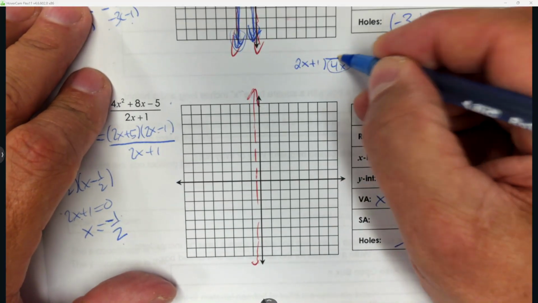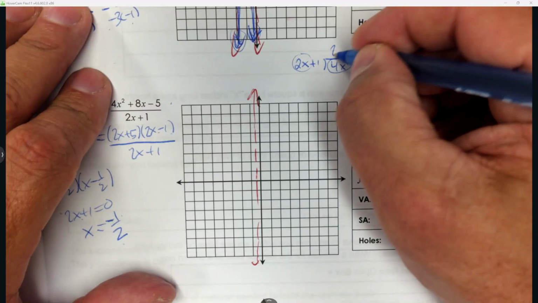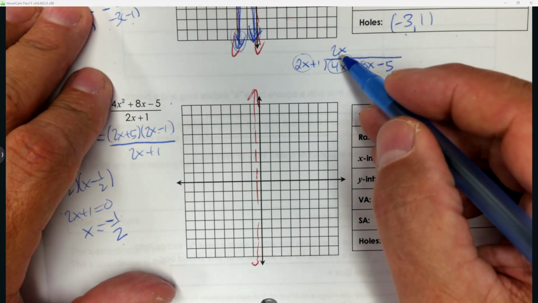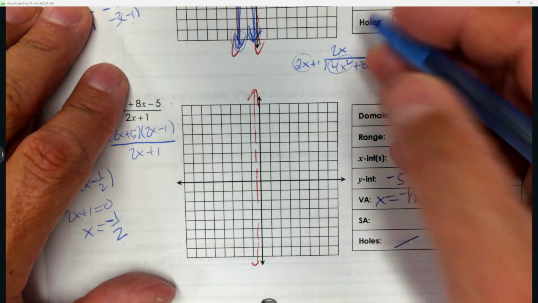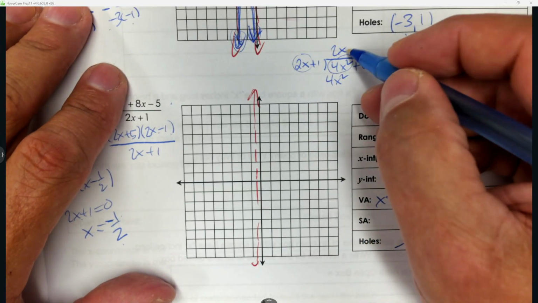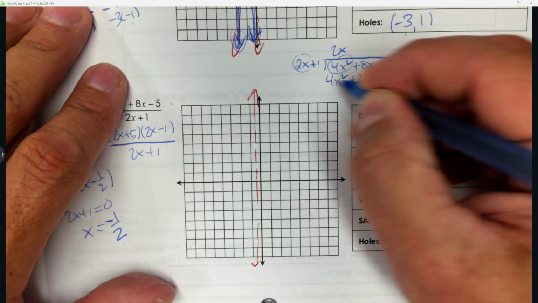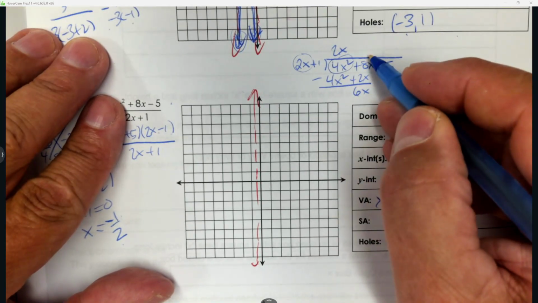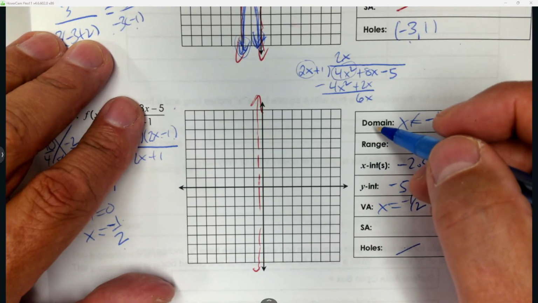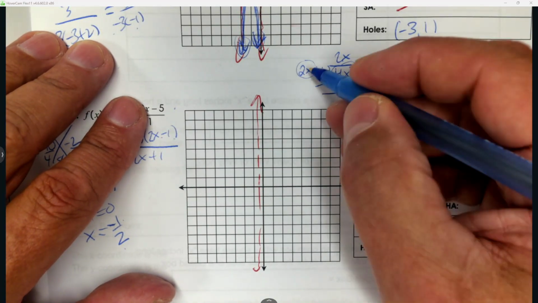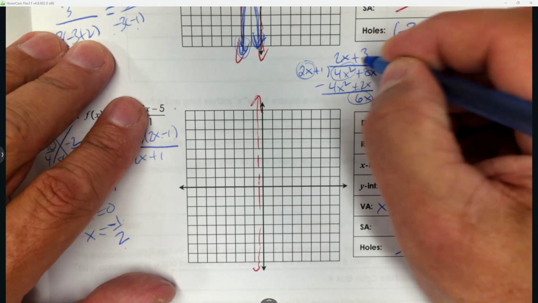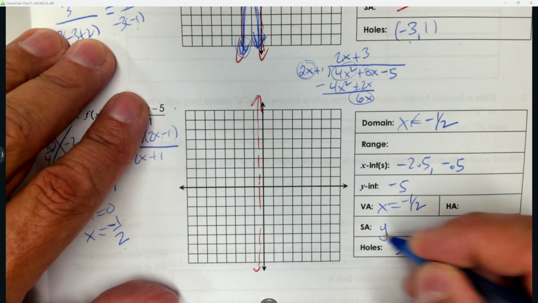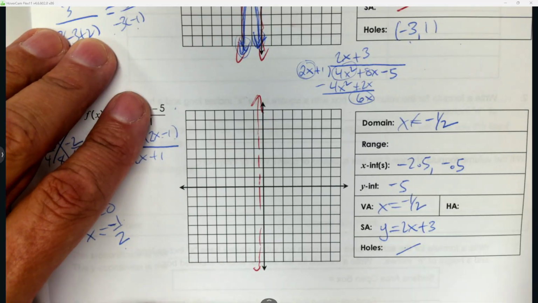So 4x squared divided by 2x. Divide it, and it's 2x, and then you multiply. So 2x times 2x, 2x times 1, and then subtract. Now this is as far as I need to go, because I just need 2 terms on top. I don't need to find the remainder. So I subtracted, what's 6x divided by 2x? That's 3, and it's over. So the line is 2x plus 3.